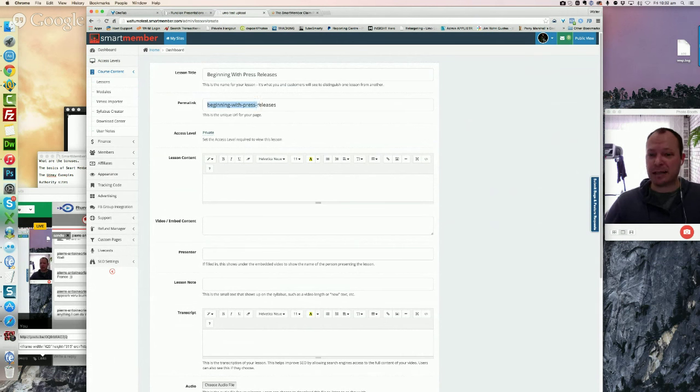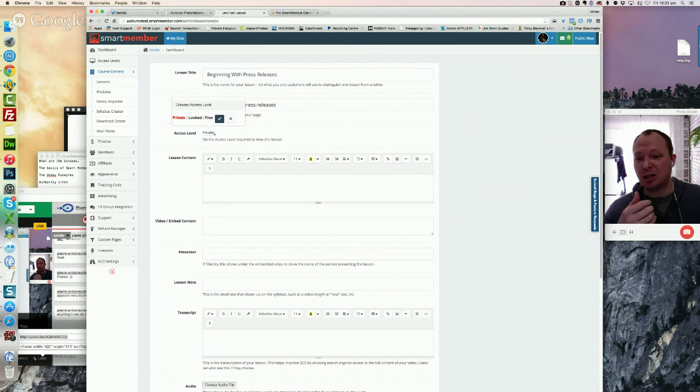So it creates the URL for you. Now you can change that as you go. You can leave it as created. And then this is important, okay? It took me a while to discover this. When I've been playing around in the last week or so, I couldn't work out why my lessons wouldn't appear. And this is the reason.